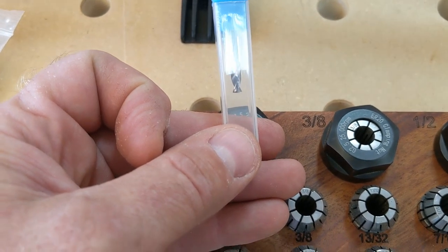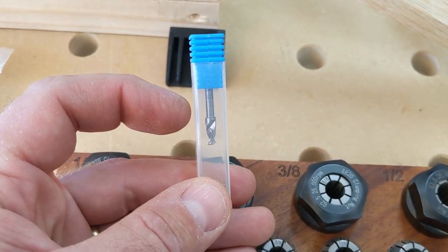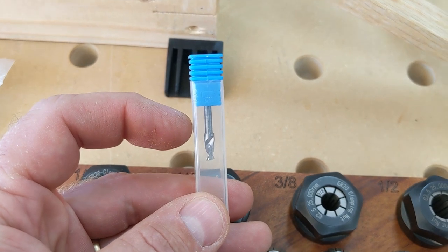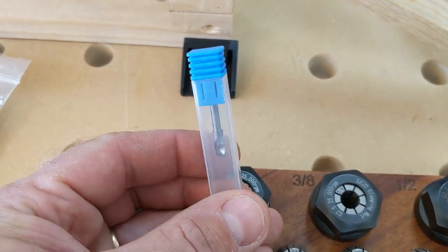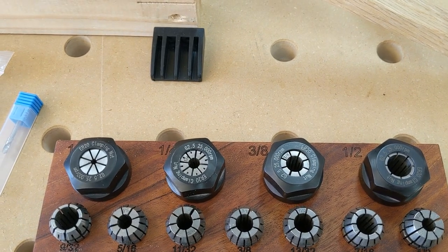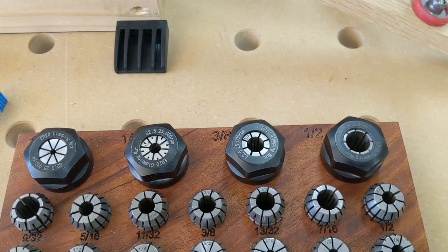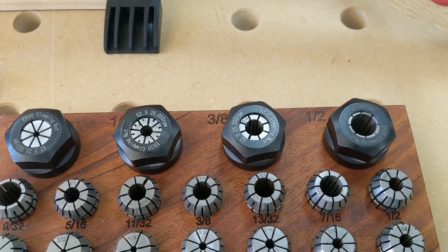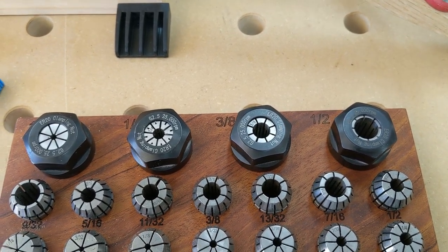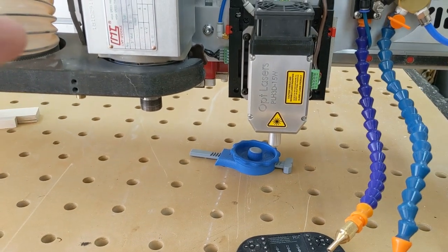That works well when you know you're going to drill a lot of holes and have time to order the bit. The other problem is it's not very deep, so I can't drill more than about three quarters of an inch deep, and in some cases I might want to drill a lot deeper. I looked for drill chucks with a collet end, but a good quality drill chuck is at least a hundred bucks, and anything like that is going to be really long and take up a lot of my Z-stage travel. I have a tall Z-stage but I don't want to put three or four more inches of tooling between my spindle and my drill bit.